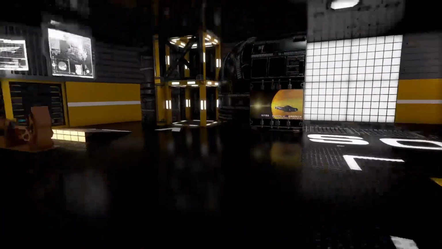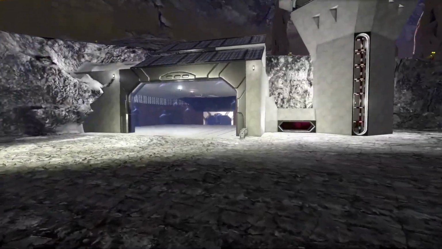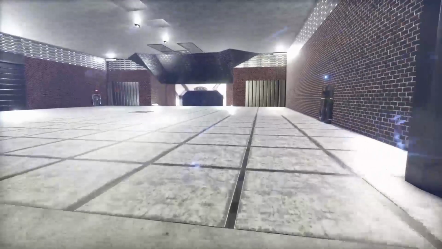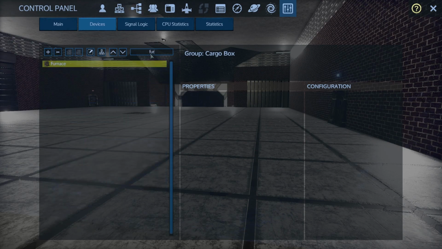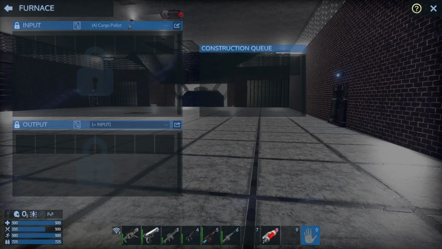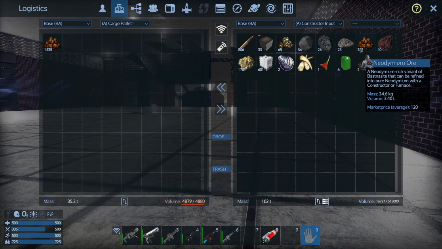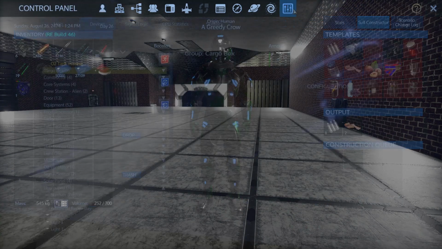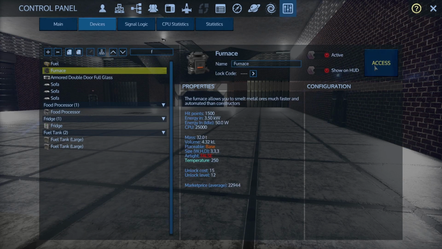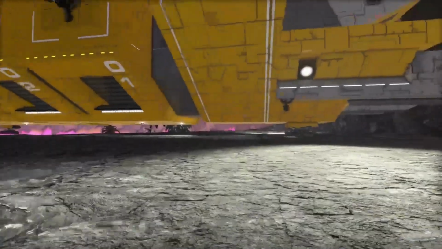What is the... Oh, I'm going to have to step outside. Over here, and take a look. What is the furnace attached to? Furnace, you are attached to a cargo pallet. Okay, base, where is this cargo pallet? That can't even hold all of that. What if I just put that over? Then we go back. Furnace access, let's turn it on. Just work with the constructor input. There you go. I'll let the furnace burn through that.